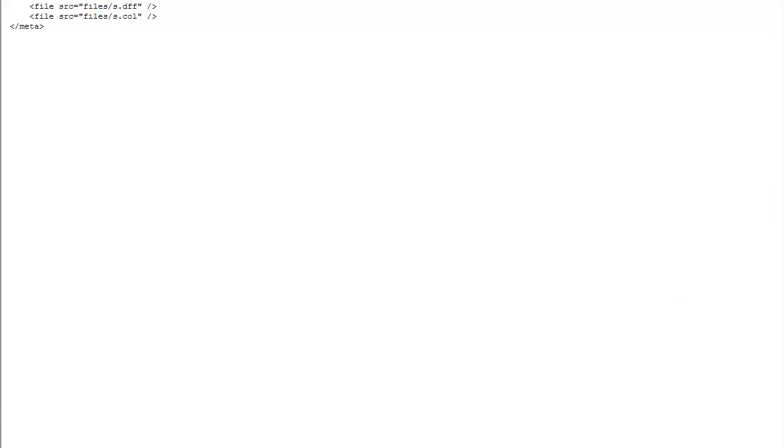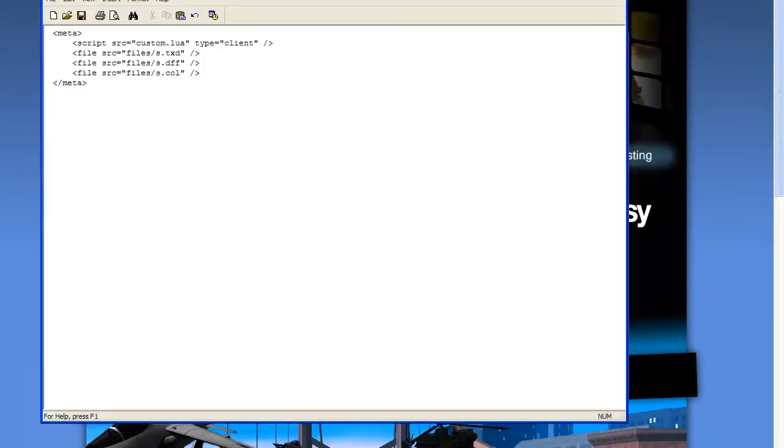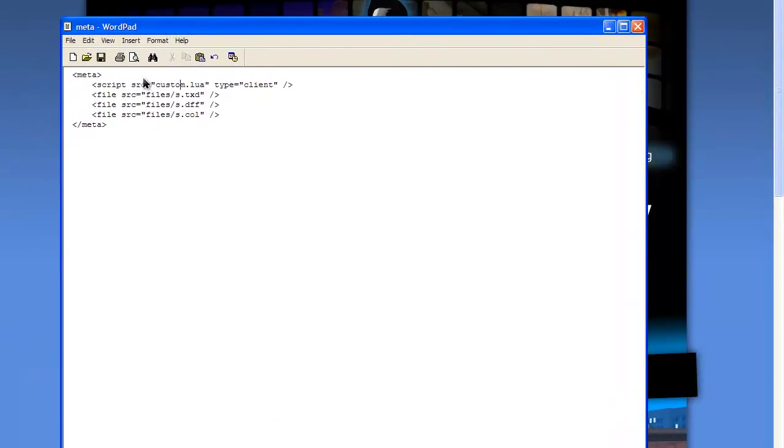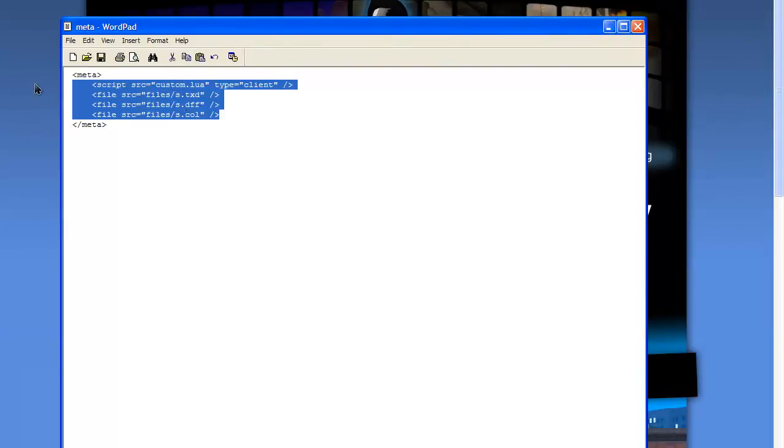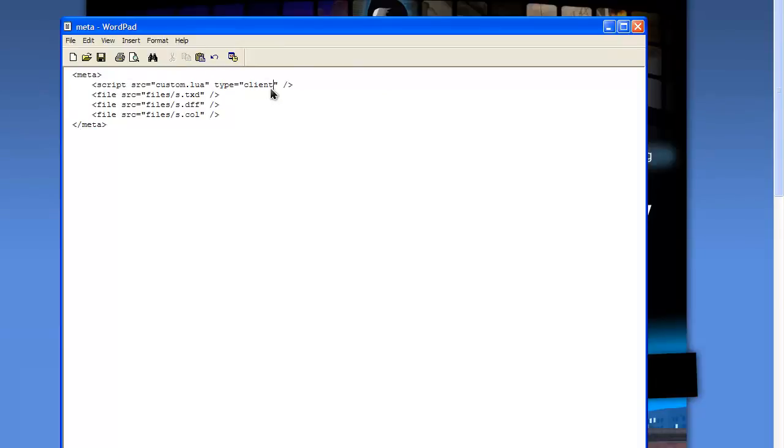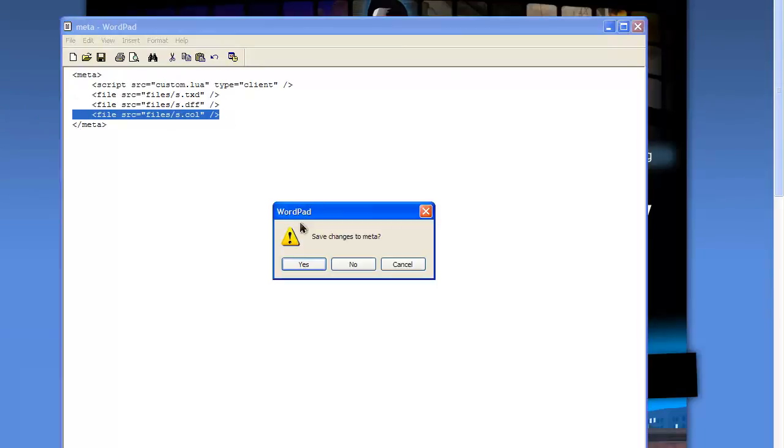Now you see everything. So this is the meta file. It's the core of every script, and it loads things like the custom.lua, the txd, the dff, and the col, and just save it now.